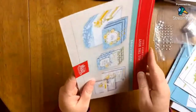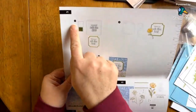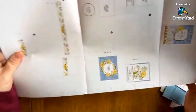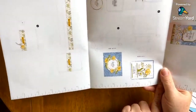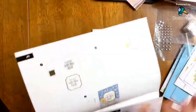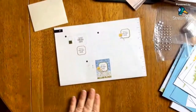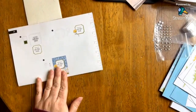And then on the inside of your kit, there are visual instructions for each card. So we're just going to start right with card number 1. And if you're a traveler crafter or if you don't have a lot of tools yet, you even have a ruler, which I like to point out on your instruction sheet. Okay, so we're going to start here with the first one. I usually go back to just the image on the front of the instruction sheet and just kind of eyeball it. But for the sake of our unboxing and assembly, let's try to do this one together.